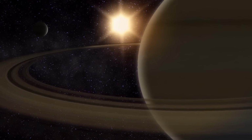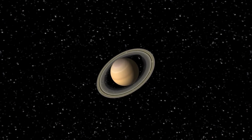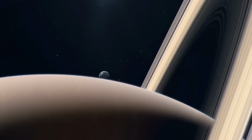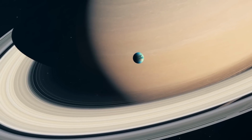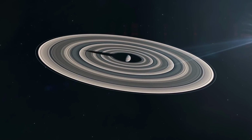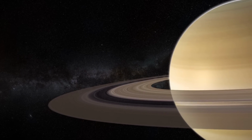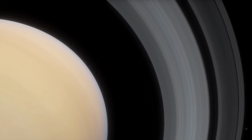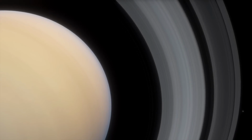Though tiny in comparison to other moons, Daphnis's gravitational pull is great enough to dramatically alter the Keeler Gap's edges, creating waves and ripples that spread outward like a pebble dropped into a pond. These waves are generated by the subtle balance between Daphnis's gravity and the orbital velocity of the surrounding ring particles. As Daphnis orbits Saturn, completing a revolution in roughly 14 hours, it tugs gently on the icy particles that lie near the edges of the Keeler Gap.